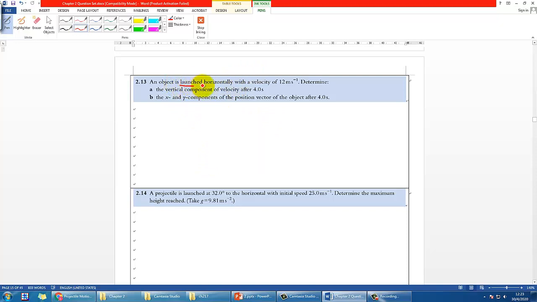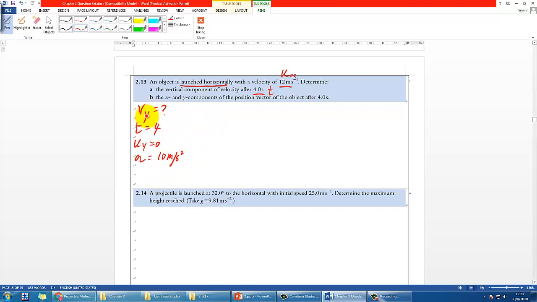It said projected horizontally again with a certain velocity, and it asks you the vertical component after 4 seconds. So apparently you want to find Vy. This is V, and then T is 4. This is T, this is U, but this is more like Ux. Because the angle is 0, Uy is 0. And let's not forget, the question never tells you, but you should realize it is on Earth. Of course, if it is on Mars or on the Moon, then acceleration will be different, but normally you assume it's on Earth.